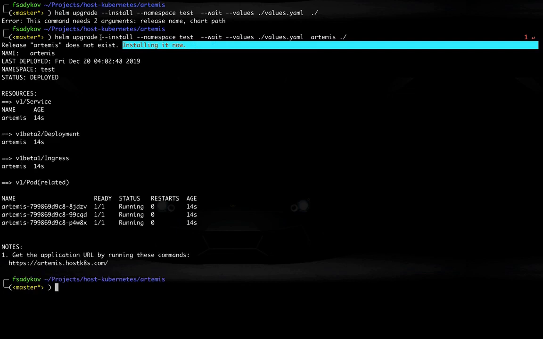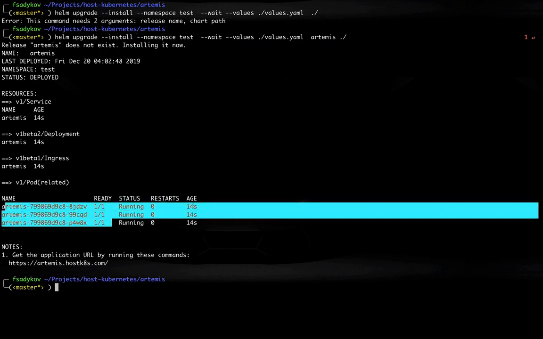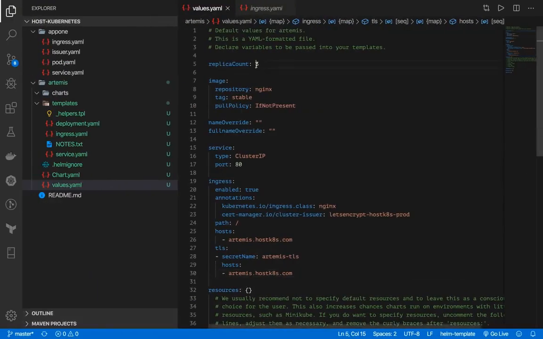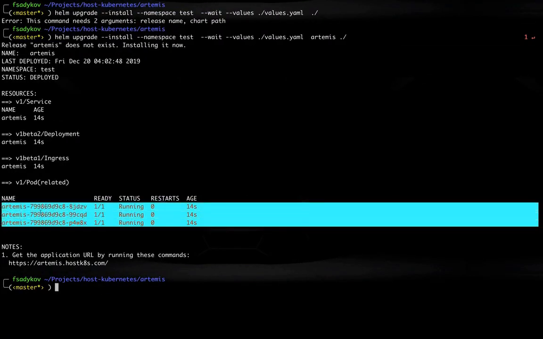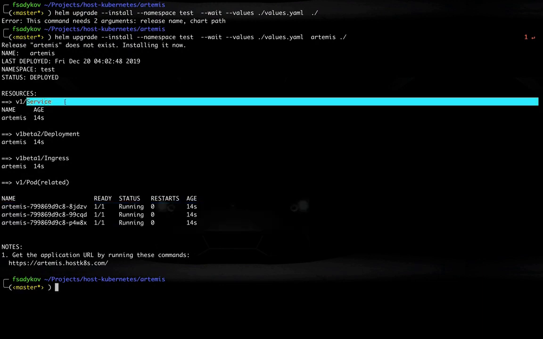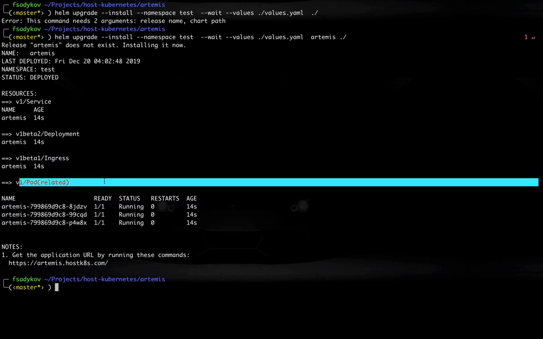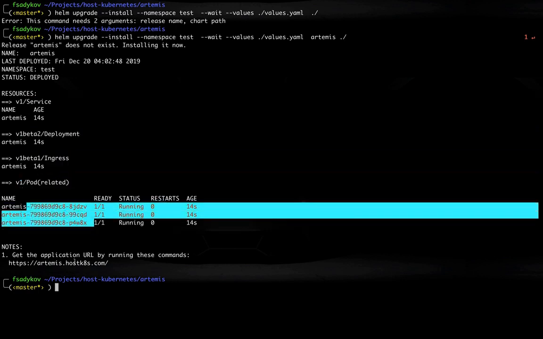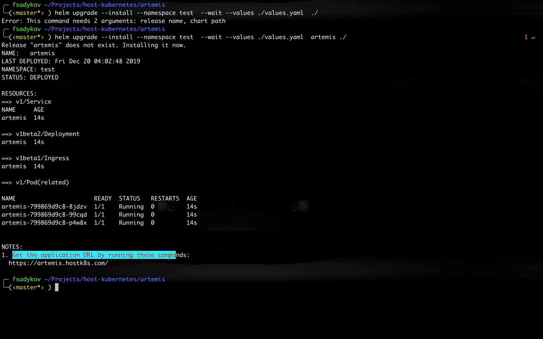If you don't specify this, it will fail and your command is not going to work. If you remember, we specified replicas 3 in the values.yml, and it did create 3 replicas for the deployment. You can see that the pods have been created. It created the service, the deployment, the ingress, and the pods with the 3 replica set, and it references the application URL by running this command.